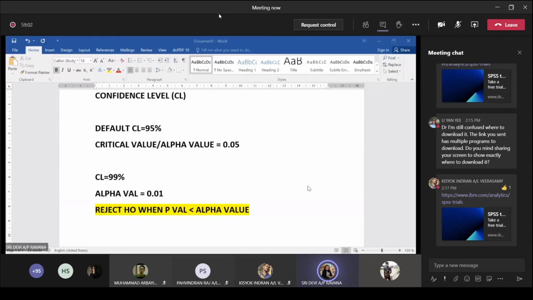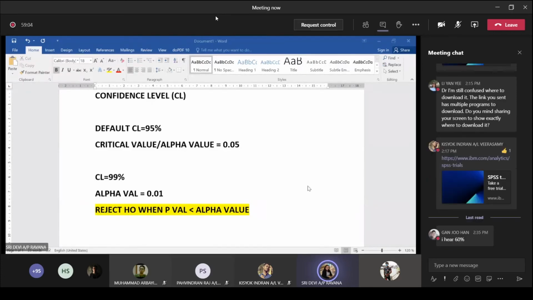Okay, so the thing is, it is difficult to get a small p-value. That is why it is difficult to reject the null hypothesis if your confidence level is high. For example, when you do experiments related to medication or vaccines, it is logical to have a high confidence level, right?